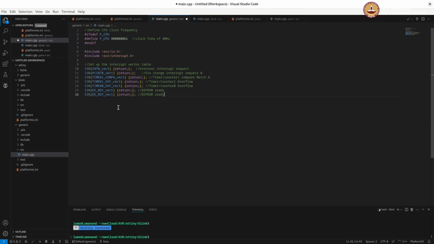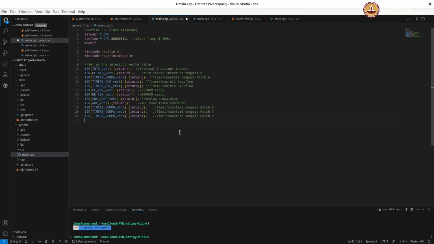Oh, this was written twice. Then the ISR analog comparator underscore vect. ADC conversion complete. Timer 1 compare B register match. Timer 0 compare A vector.